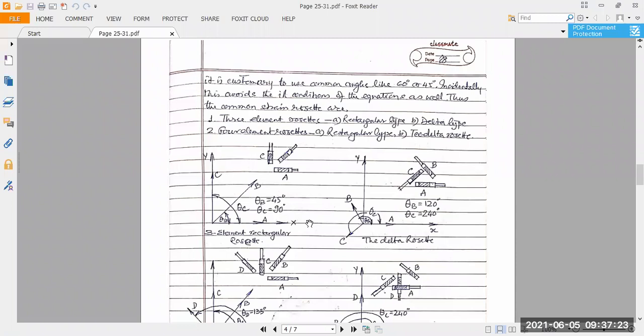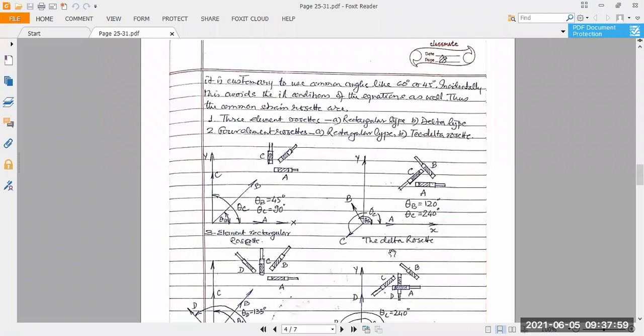So we are measuring the strains by strain gauges in three straight lines: from 0 to A, 0 to B, and 0 to C, and we put a strain gauge in all these three positions. The internal angle between 0B and 0x is equal to theta B, and the angle between 0A and 0C is theta C itself. Next, this is the rectangular type of strain gauges.